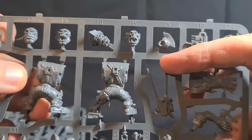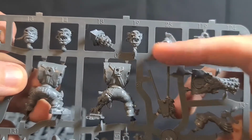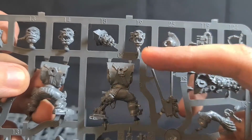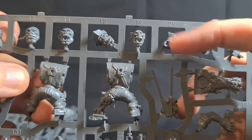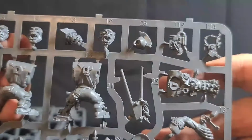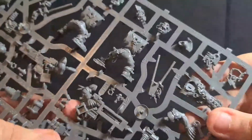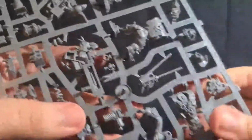Now you could get the Brutes for Ironjaws. They have a similar design, so they might actually fit the faces, most likely. So you might be able to use these on Brutes and Brute faces on these. If you ran out of options, you could probably customize them with a Brute kit. Just a little tip or idea there. I'll have to get a Brute kit and one of these and see if I can compare and see if it looks cool.